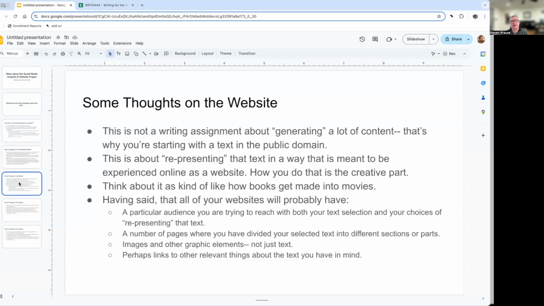I guess one way to think about it is to think about your making of this website as the process of turning a book into a movie. Okay, now, we've probably all seen movies that were based on books that we've read, and sometimes those movies are very faithful to the original story and plot. Sometimes they're not. Sometimes they leave out entire characters or change the endings or whatever. We've all seen movies like that.